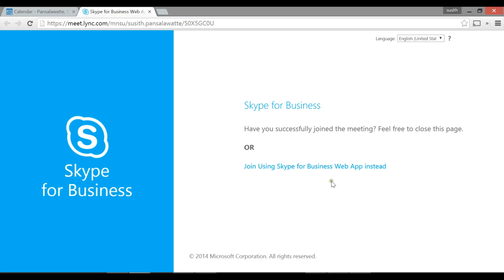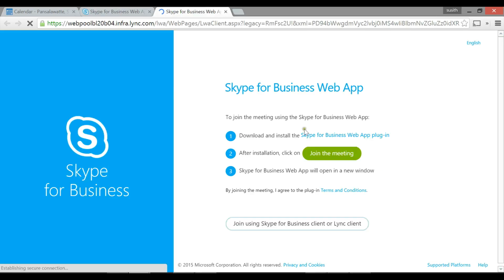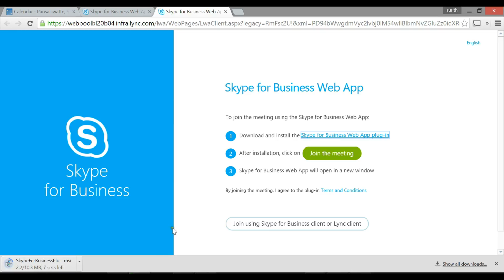So I'm going to use my other browser to log into the same meeting. Notice in this case it's asking me to download the plugin and join the meeting. This is because it's a different browser, and that browser requires this plugin to make sure that the webcam and the microphone are captured.